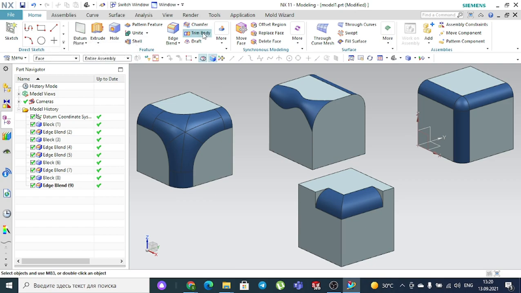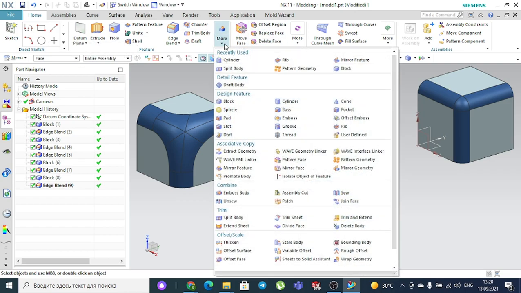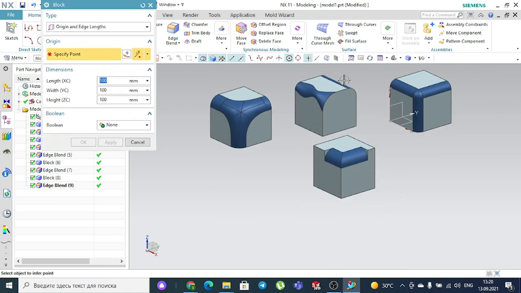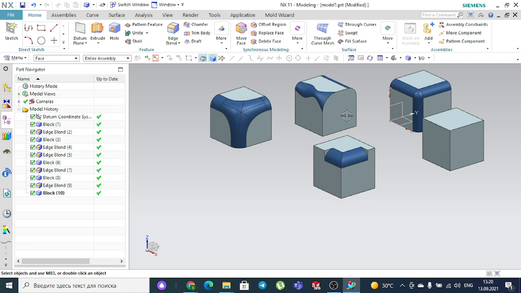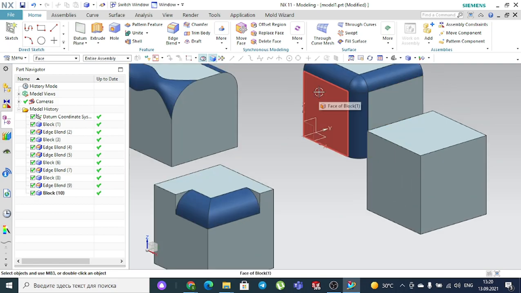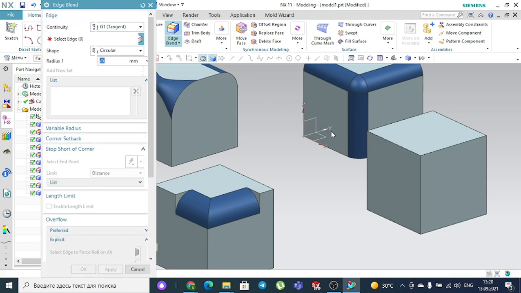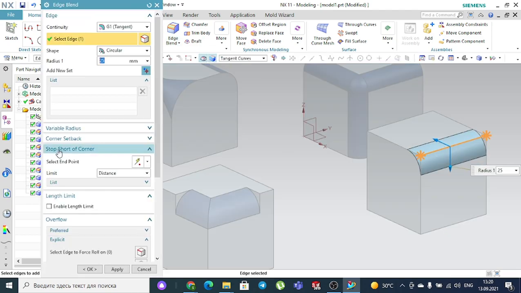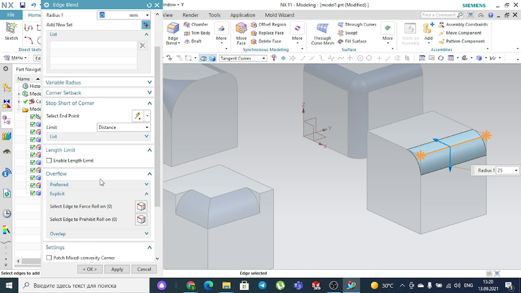Let's see with the datum plane. In this case, let's create the block again here. Let's create the edge blend. Here we have the end limit.